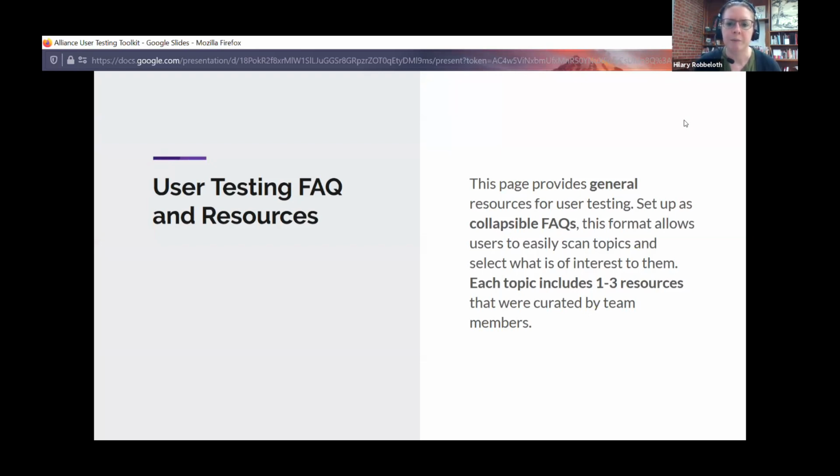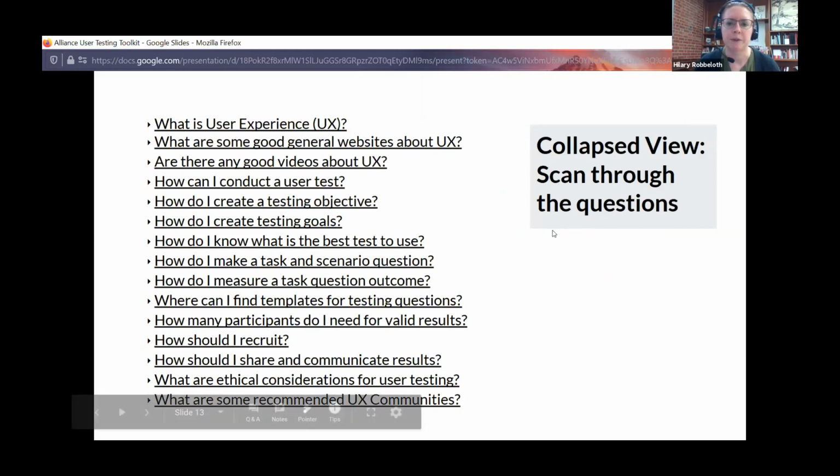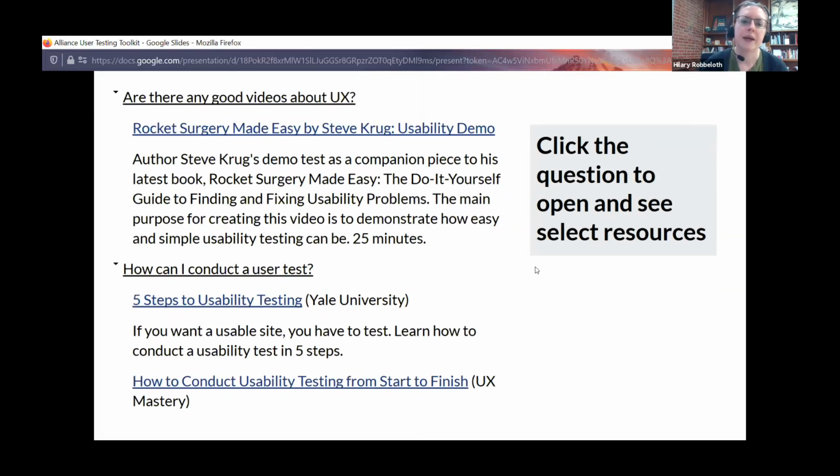It's set up in this collapsible format of different questions. So it starts pretty generally, maybe I don't even know what UX is. I keep seeing this acronym, UX. And it goes down to more detail, more specific situations that you might be in. So when you click into it, it'll open that up and show you 1 to 3 resources.